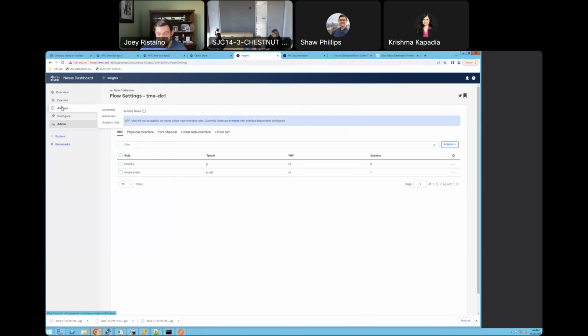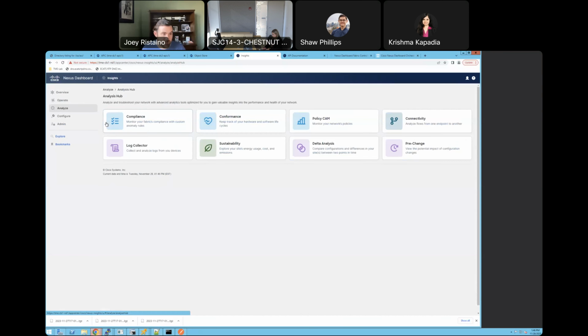Now, flow visibility, obviously fantastic. Anomalies, advisories, P-certs, obviously fantastic. What other things do we have within this platform? In this latest release, we've taken all of the great functionality and we've kind of simplified it and consolidated it into what's called an analysis hub. Okay. So if you want to look at something on the site level, you can do that. But if you want to kick off a workflow for something, it's going to be within the analysis hub.